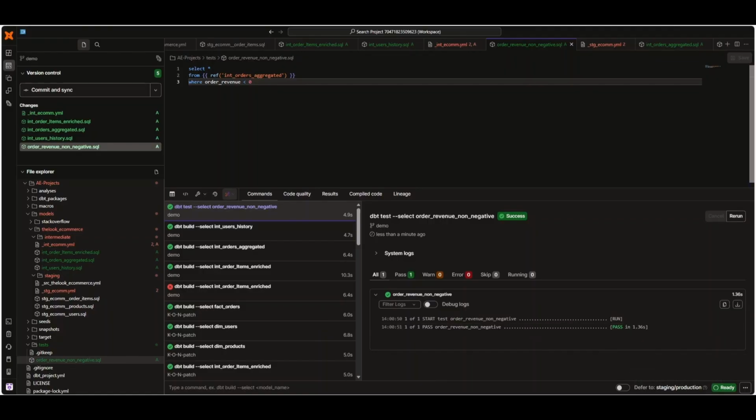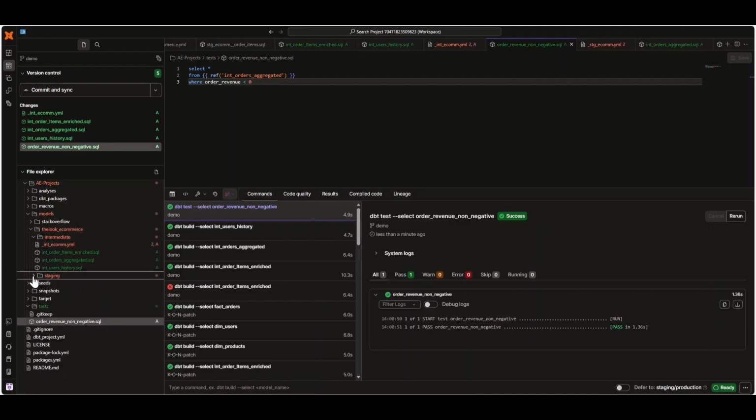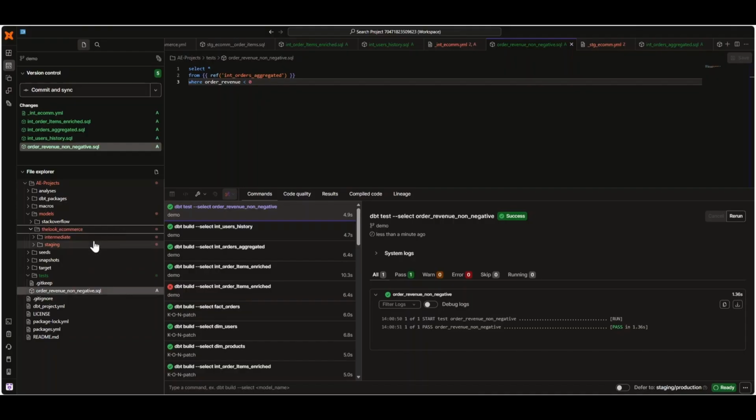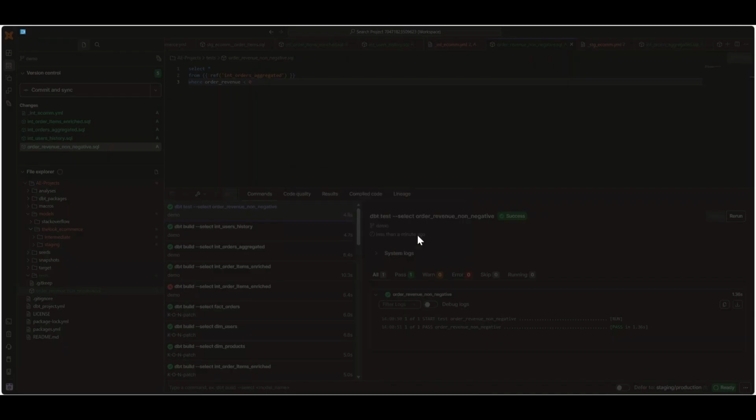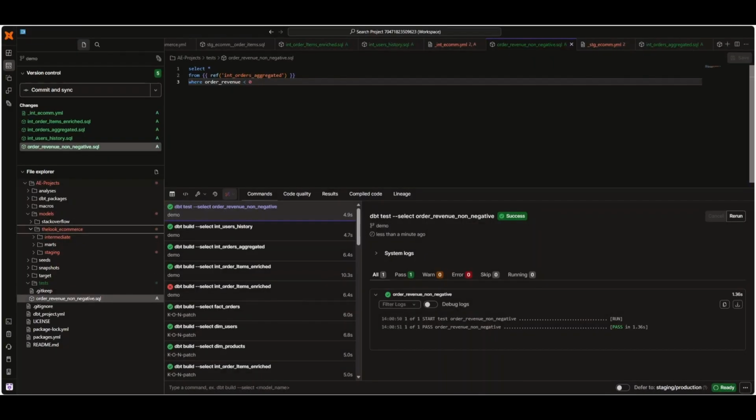All right, moving on, we are going to quickly create our marts directory, and then we're going to round up this demo. So create new folder, which we're going to call marts. I'm going to call it short form here, marts. Okay. Now our marts directory is going to contain our dimensions table and our facts table.